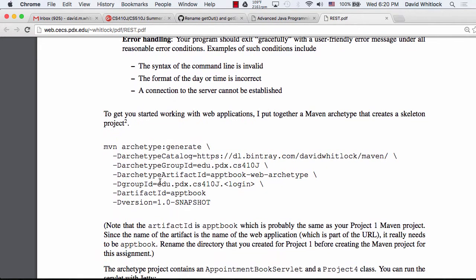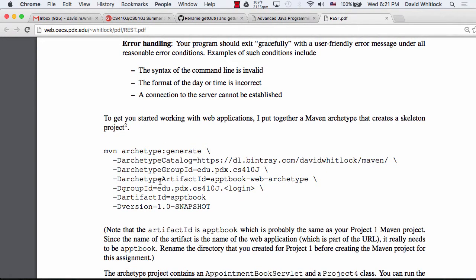Okay, so the usual caveats about exiting gracefully with errors, and now there are a whole suite of errors that you get to work with. So, of course, if your command line is messed up, the date format is wrong, or something bad happens while working with the server. Conceptually, it's kind of the same thing as if something bad happens with your file system. It's a lot more likely if something goes wrong with your server because it's in a different process on a different machine, et cetera, et cetera.